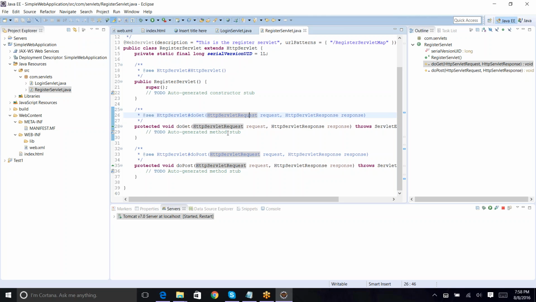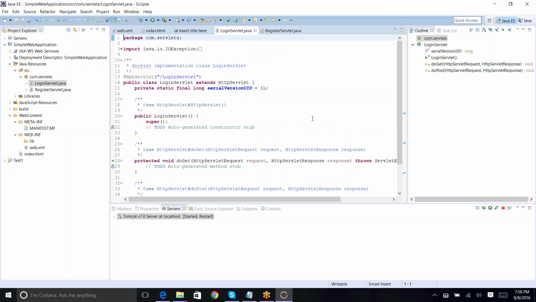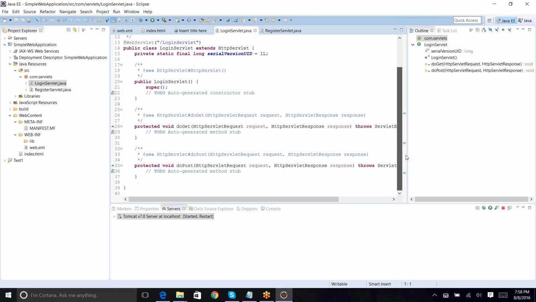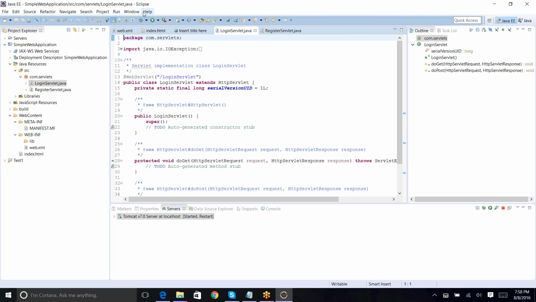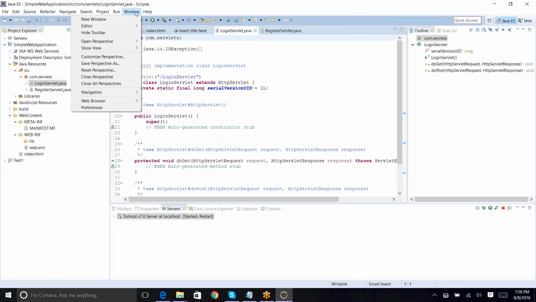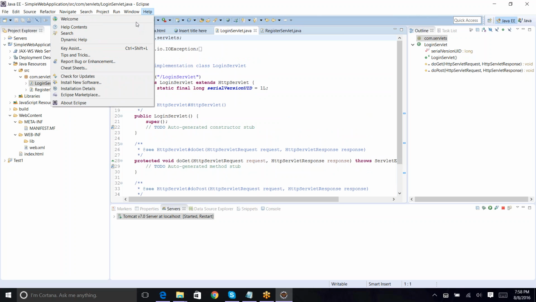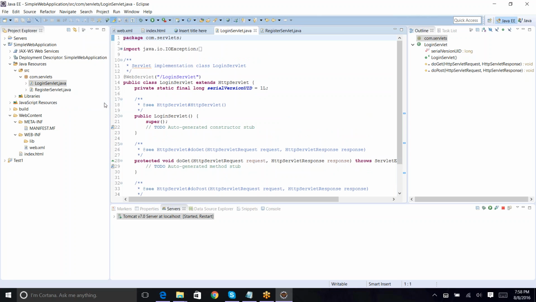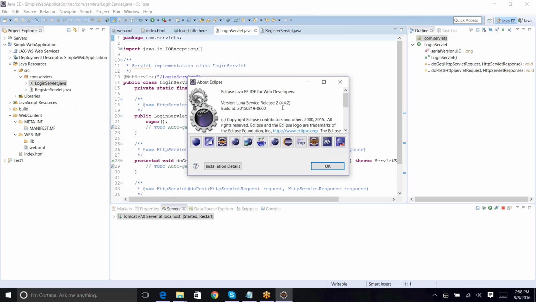So how come I didn't get any code in here? Before, go to login servlet once, login session. That is strange. Is that because of the different version of my Eclipse? Maybe, but I have never seen this. It always creates that code. That should be okay, we can type it in, but I'm just curious.